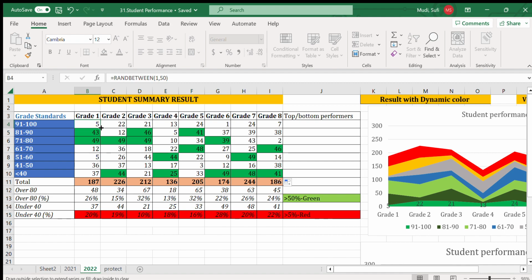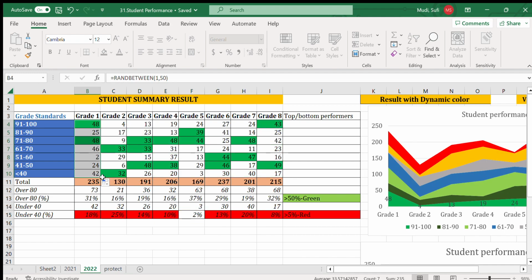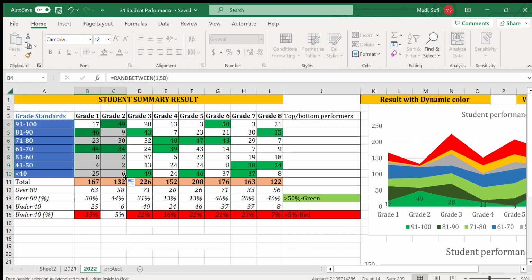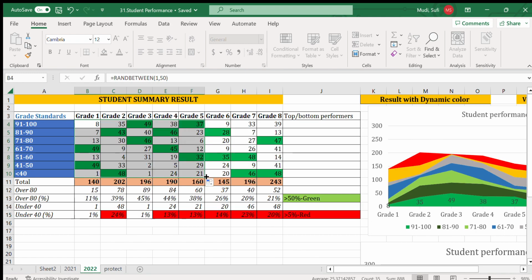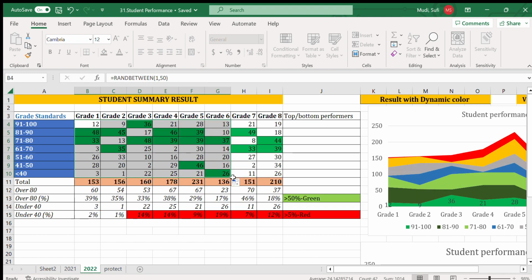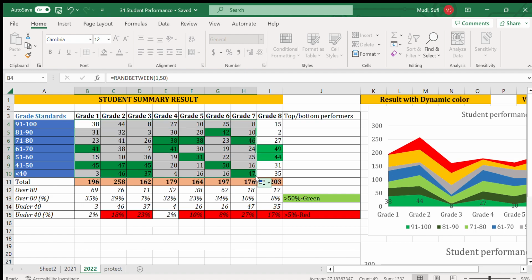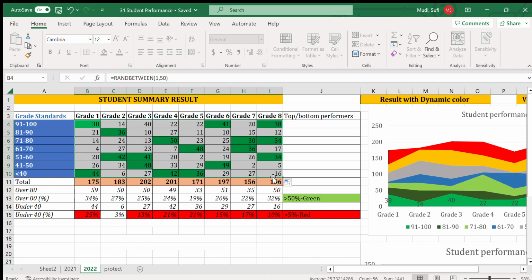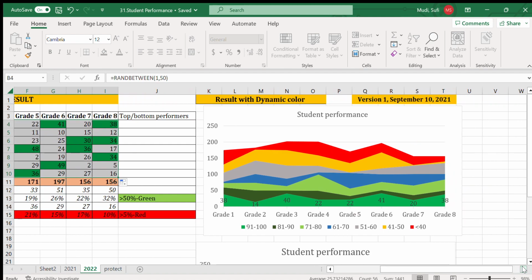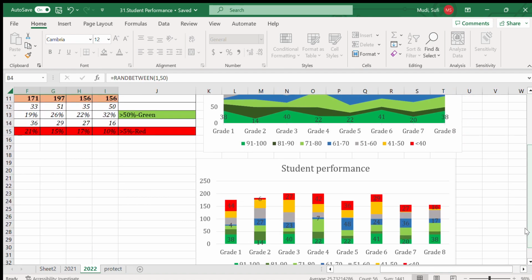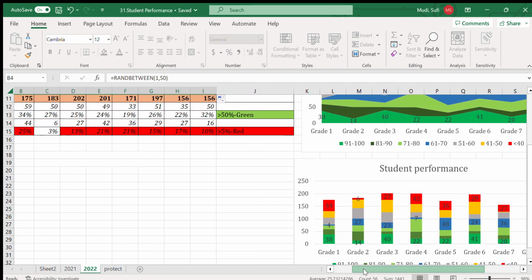Let's change our random number again. So the change is vivid. Okay, here is the change. Here is also the other chart.